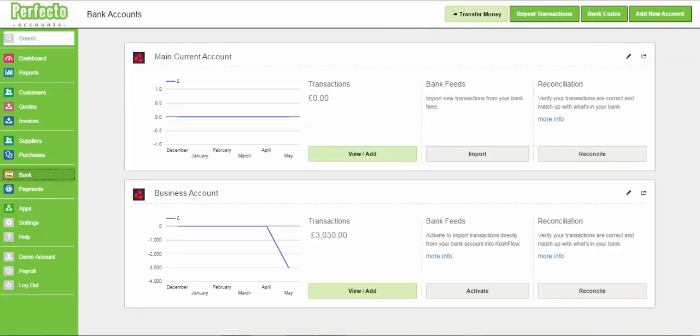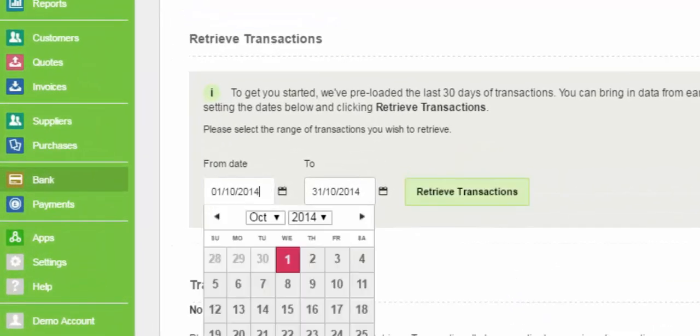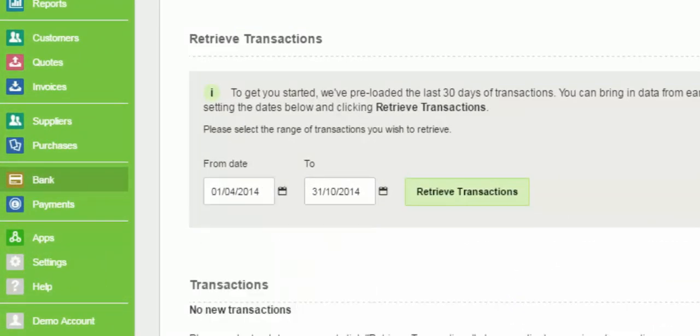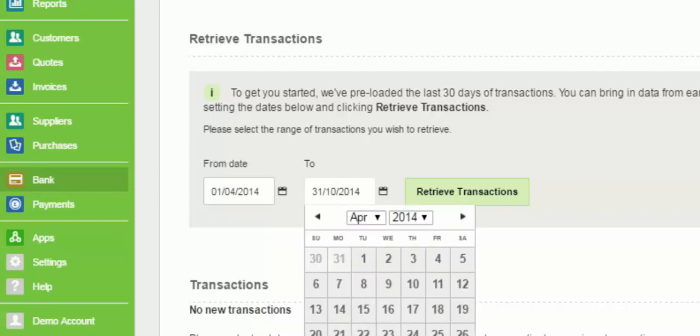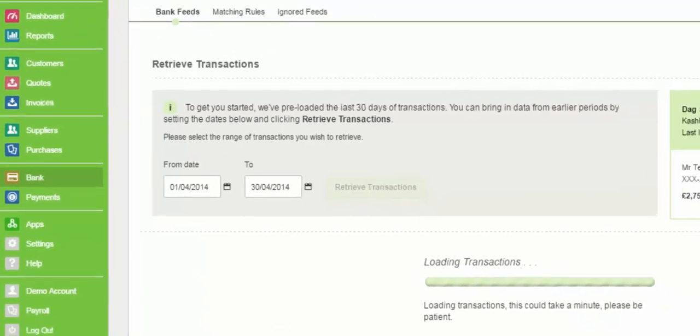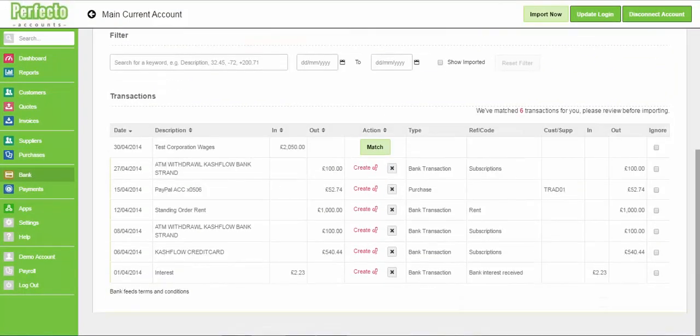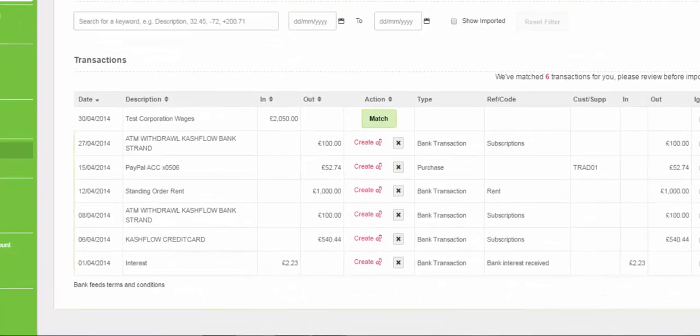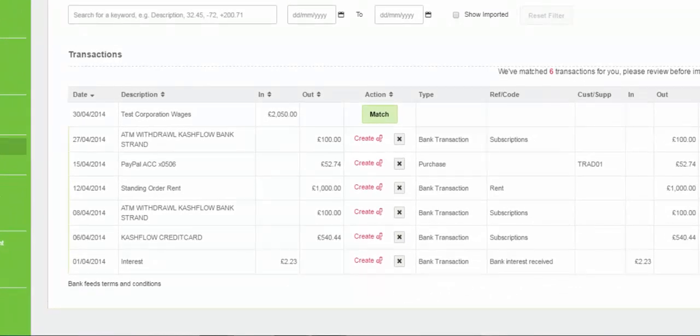To speed up this process, you can link our software to your online banking. If we do that, all we need to do is just click the Import Transaction button, and all we do is select the date range of the transactions we'd like to import. Once we've done that, we just hit Retrieve Transactions. That will link up to our online bank and pull through the relevant bank statement for that period. We can set up auto-matching rules within the software to automatically assign those to the relevant place within the bookkeeping system. So every time it sees a key word on the bank statement, it's going to post it against the relevant codes. So we can see our rent is matched to rent and our bank interest is matched to our bank interest received.